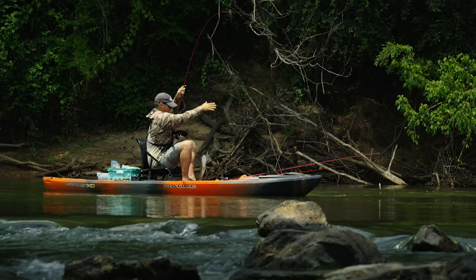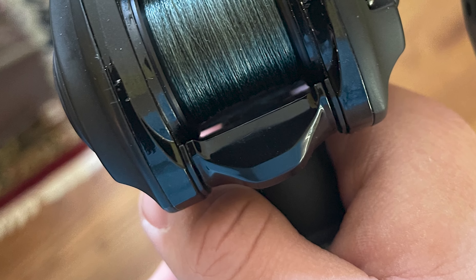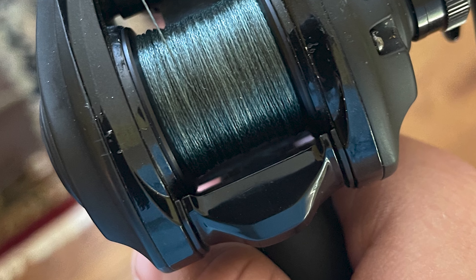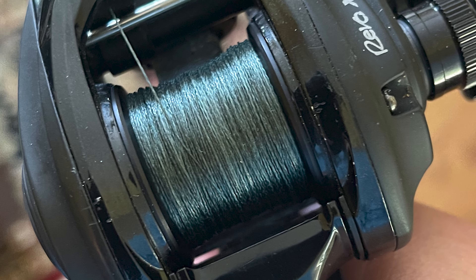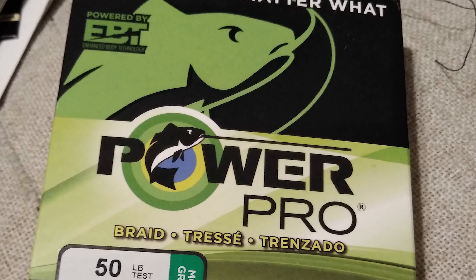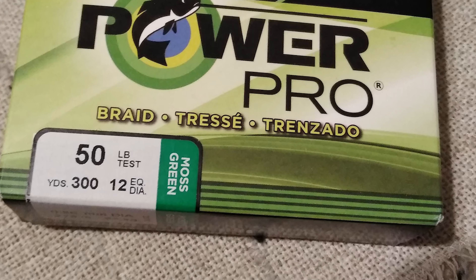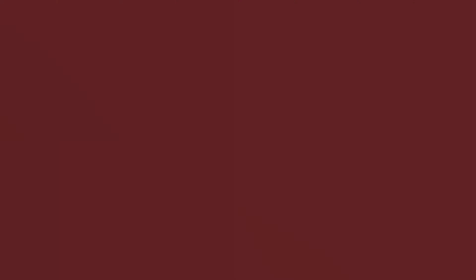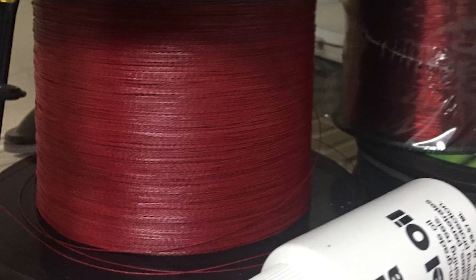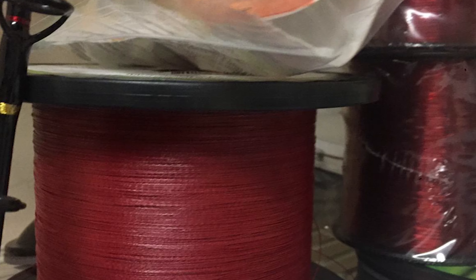Power Pro Fishing Line. The Power Pro fishing line is the best answer to your concern. The Power Pro is a standout amongst the best fishing lines on the market. This Power Pro fishing line uses a special fiber for additional strength. The length ranges from 150 to 3,000 yards, and the line also varies in diameter from 0.005 to 0.035 inches. All of them have been treated with enhanced body technology for greater sensitivity. Because of the line's thin diameter, the Power Pro can generate more action for lures when they're underwater.